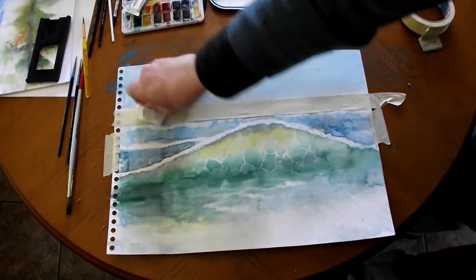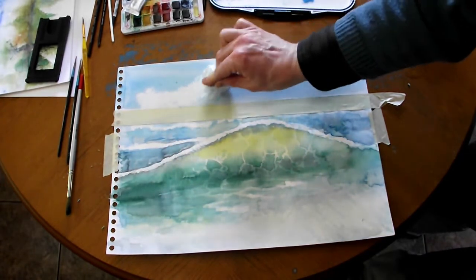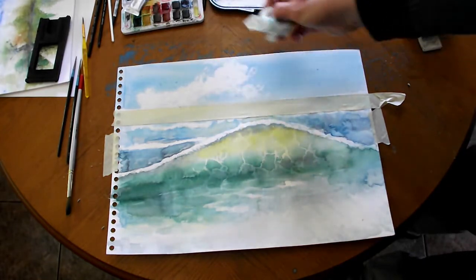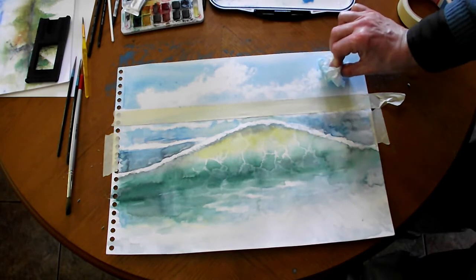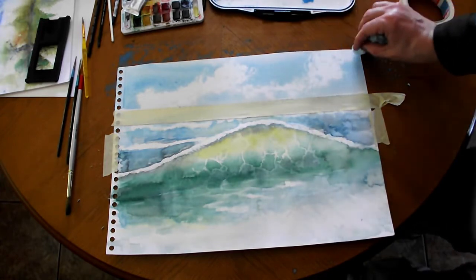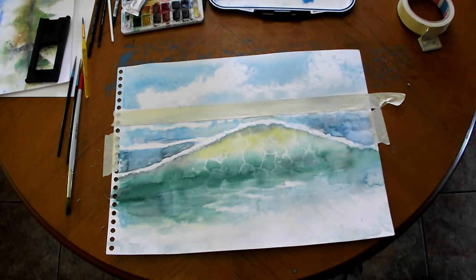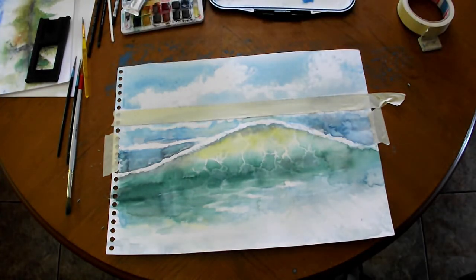Now take a tissue and roll the tissue. You can roll it like this to get a slightly more random effect, and then use a little bit of gentle dabbing while the colour is still nice and wet. You get a lovely cloudy effect just like that. So easy and yet so effective, and it adds a nice dimension to the picture. So I let that dry.